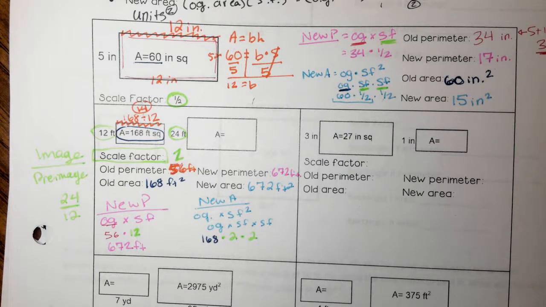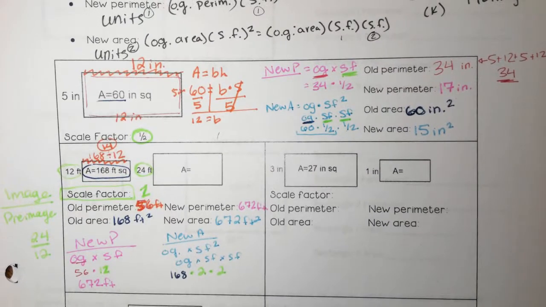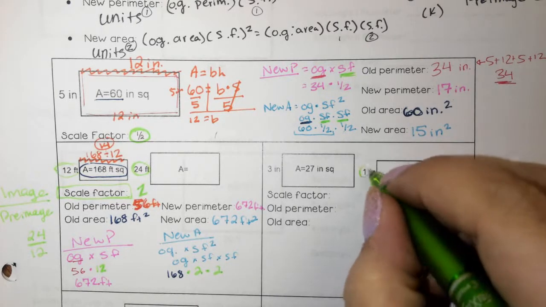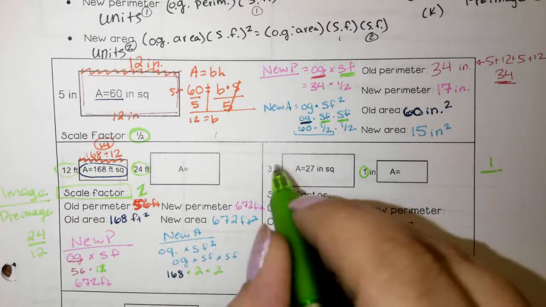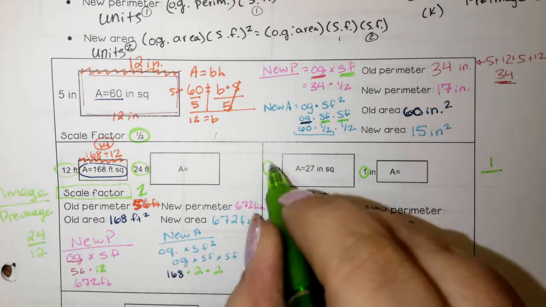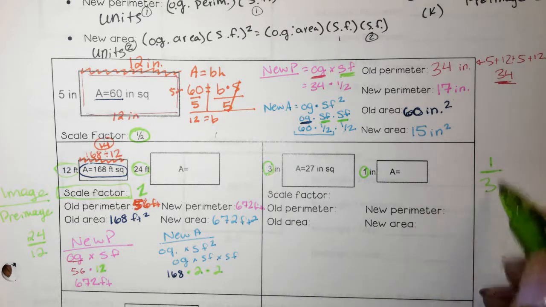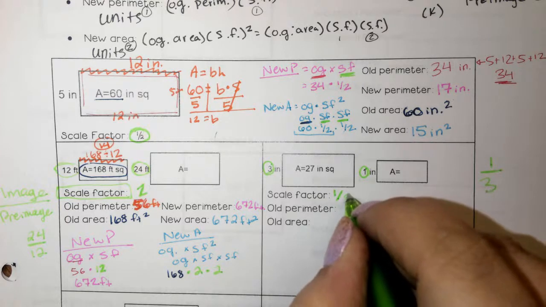And now looking at the example to the right of that, the example is kind of identical, just with different numbers. So first things first, we'll find the scale factor. We take something new, 1, divide it by its corresponding thing from the original, 3, and that's the scale factor. 1 over 3 doesn't reduce, so the scale factor is simply 1/3.